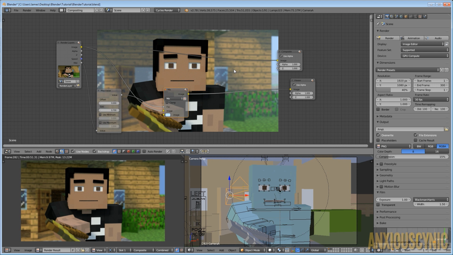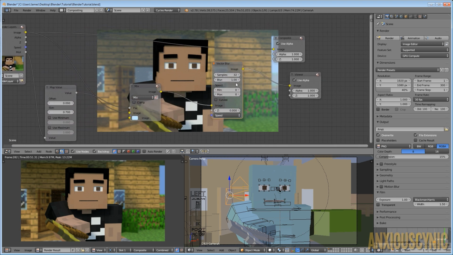So what I'm going to do is go ahead and hit Shift A, and I'm going to search, type in vector, and we have vector blur, and I'm going to bring that in by clicking on it, and I'm going to drag this right here. As you can see, this noodle turns orange, and when I let go of it or I click on it, it sets it in there and brings that right into place, and it's good.